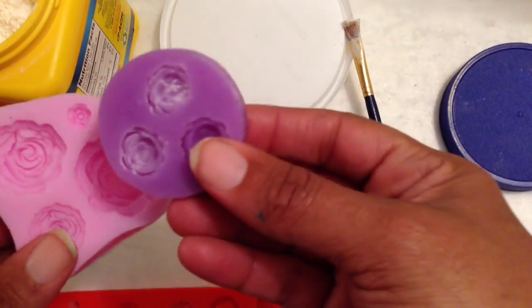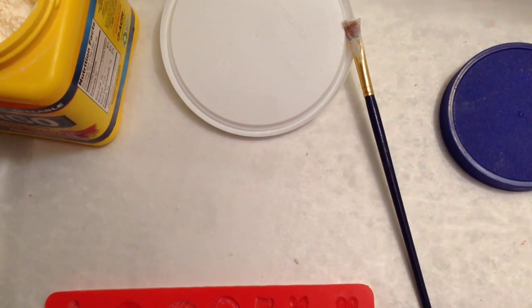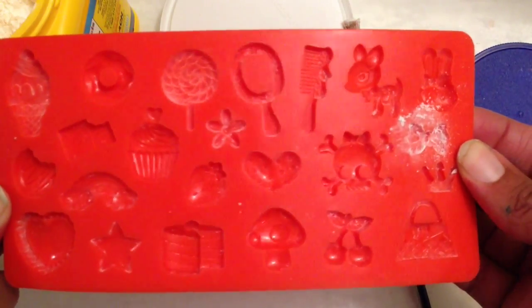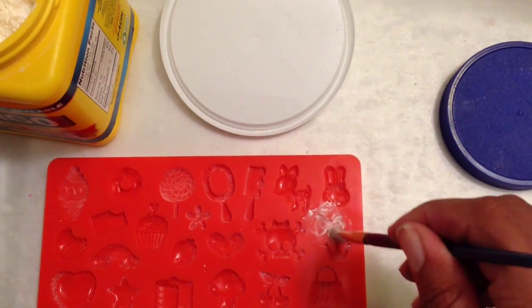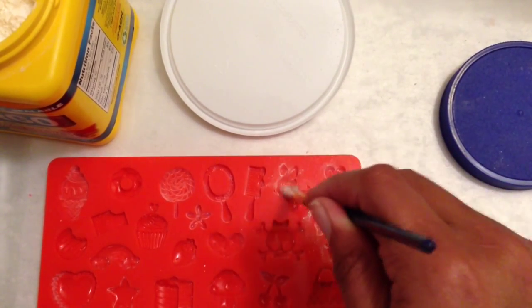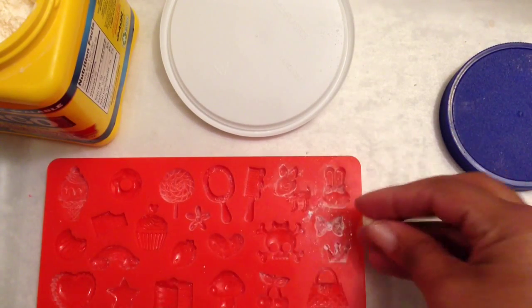These are ones that are specific, like all roses or leaves or things like that, that you can get from Etsy or Amazon. I like this one. I actually got it from Hobby Lobby. I think it was in the jewelry section, but I'm not sure. And I just take it and I dust the insides with cornstarch of whatever shape I'm going to do. And then I take a little piece of fondant.